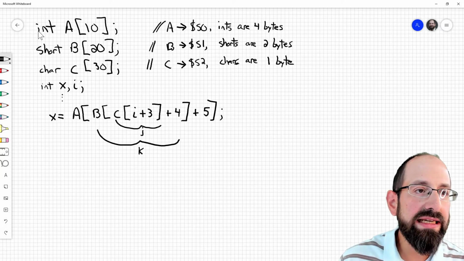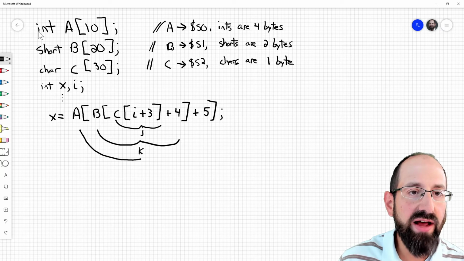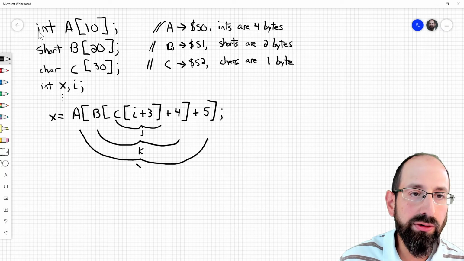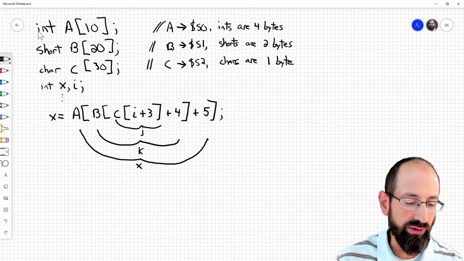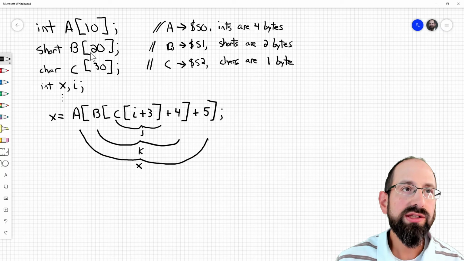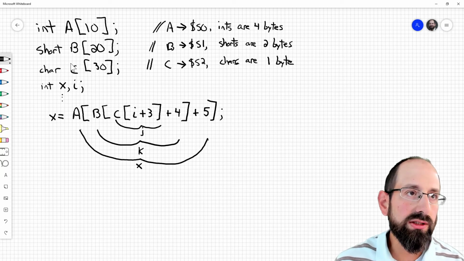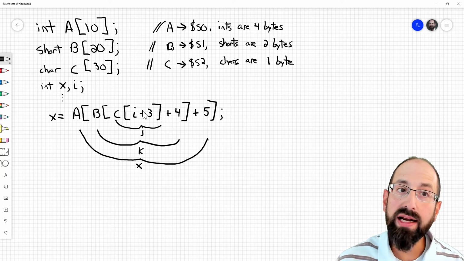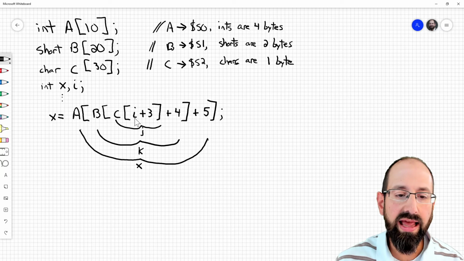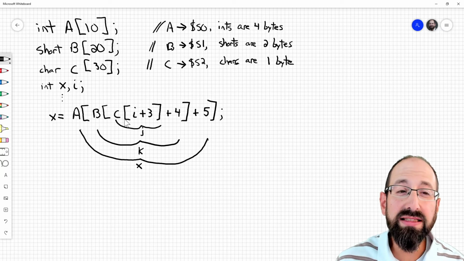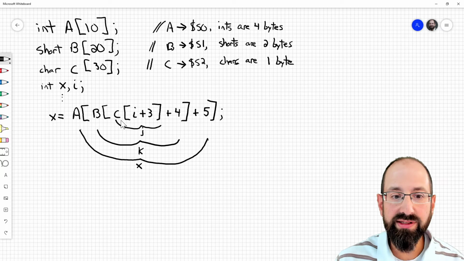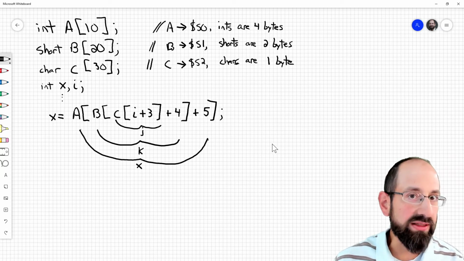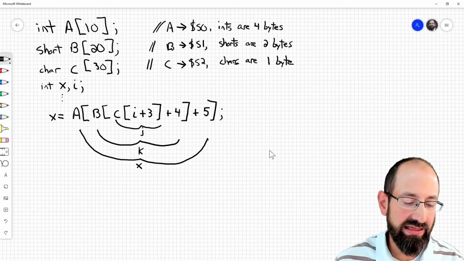And we don't really need a shorthand for this final quantity here, A of K plus 5. We can, but that's what's going to correspond to X here, right? That's the actual final result that we're going to want to store back out here. So we have our ints, our shorts, and our chars, our 4 bytes, 2 bytes, and 1 byte quantities here. There's a lot going on here. There's variable indexing and offsets that are constants, but if we just take it from the inside out, figure out what C of I plus 3 is and work our way from there, it's just going to be multiple examples of doing basically the same exact thing here.